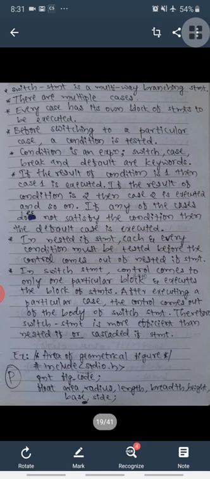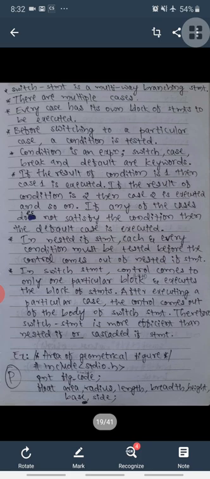It means that there may be any number of sets of blocks or sets of statements. So it is not a one-way statement like the if statement. In the if statement there was only one set of statements, it means only one block of statements. And two-way selection means there were two sets of statements or two blocks of statements. We will execute any one of those blocks based on the result of the condition, true or false. The best example is the if else statement.